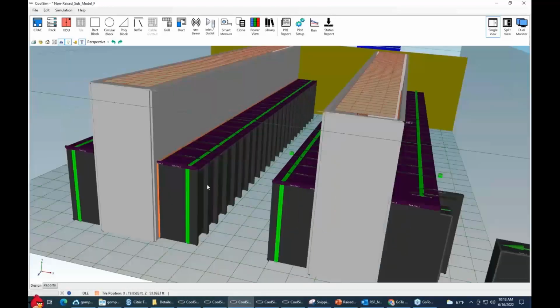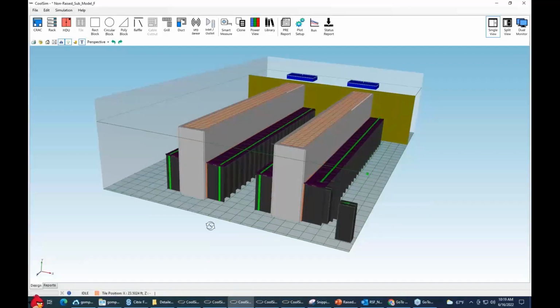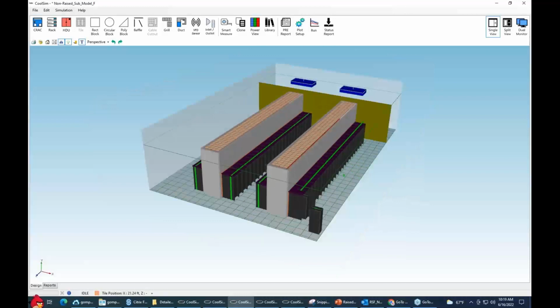It's not expensive computationally. So here you see the rack rail. The sides are also made out of baffles. Everything here is made out of baffles. The sides are set for no leakage. The rail is set for 10%. The back is open, about 90%. And then the containment is solid. The containment usually doesn't leak on these surfaces, this one and that one. And then I have grills at the top. Okay, so I wanted to just show you how I built that.